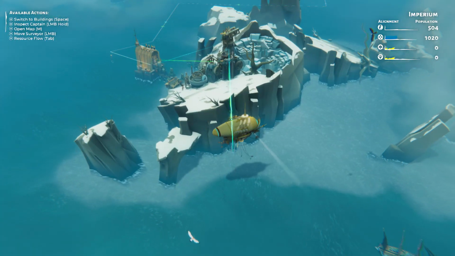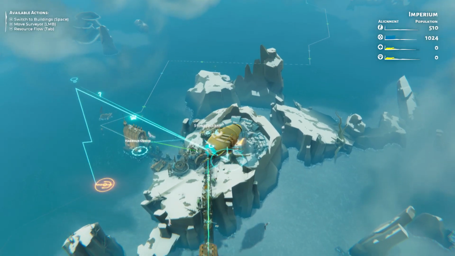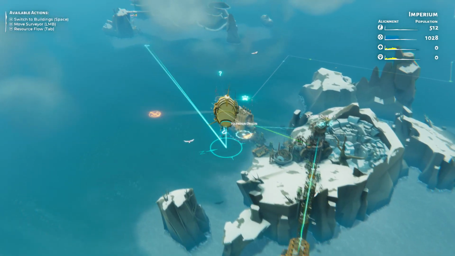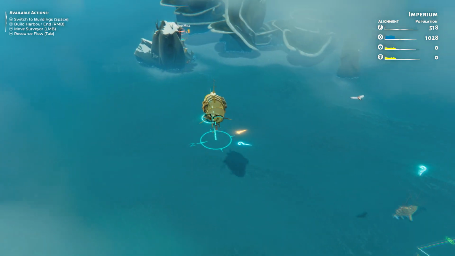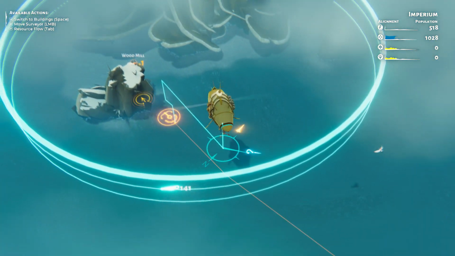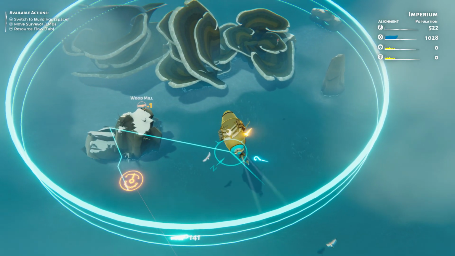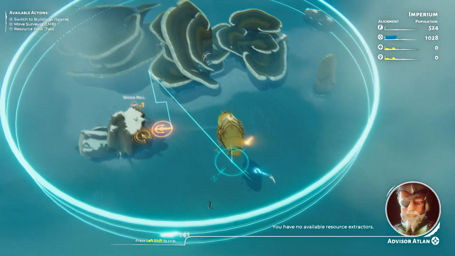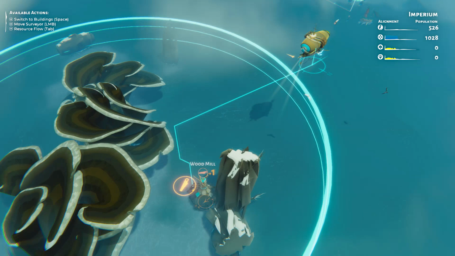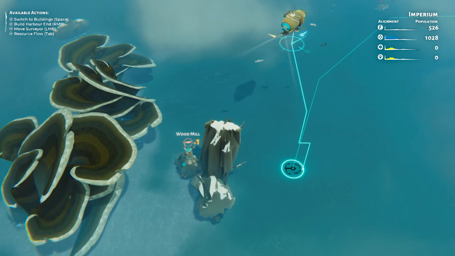Okay, build a harbor over here. Nice. And now, no, not yet. Not interested. Go back here and build another harbor. So we're gonna be taking workers from this harbor, putting it over here, and in return we're gonna be getting wood. Why can't I build this again? No available resource extractors. What do you mean, no available resource extractors? And what the fuck do you think that is, you dipshit? Oh, there it is.